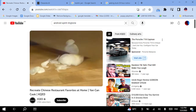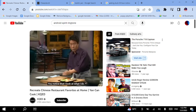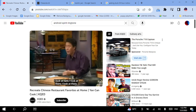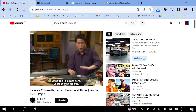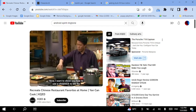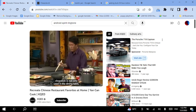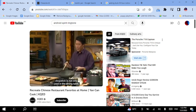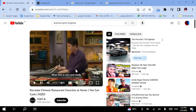And then you go. Alright. Nice slicing again. Done. You notice that I look at what I do. I look at here, I look at there, I look at there. It's done. When it's all nice and done, you're going to cook these. Now, I want to show you how to use a chopstick to stir fry. A lot of people don't realize chopstick is not only used at the dining table, but also as a cooking chopstick. Yes, some people use chopsticks to cook.